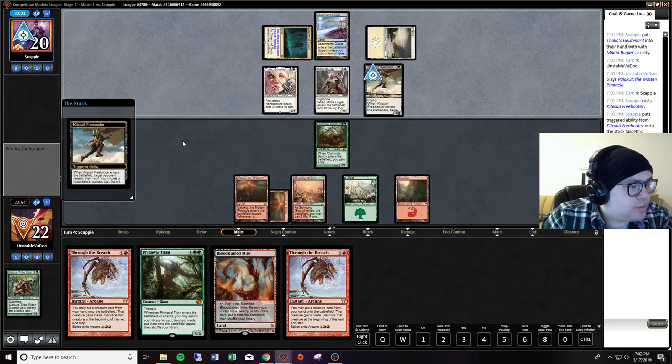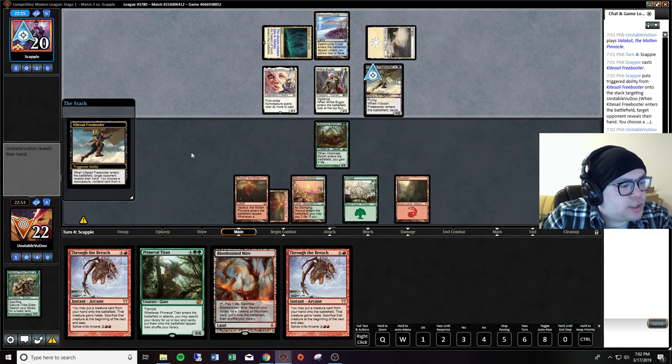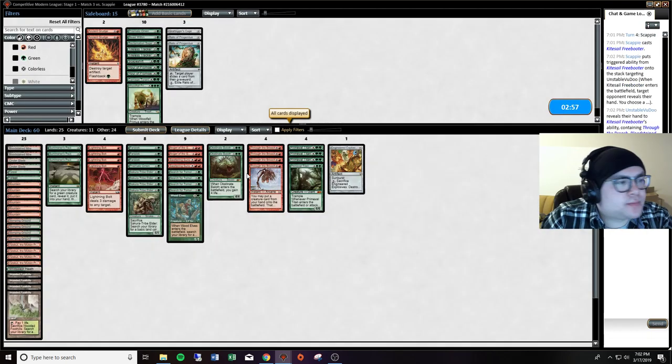Kitesail is gonna take one of our breaches. And then we're just gonna plan on dropping a prime time and start wrecking them. Or through the breaching it. Okay, through the breach it. If we went through the breach, we'd be able to land Valakut. Then, yeah, it'll be game. So, pretty good. Let's run it again.